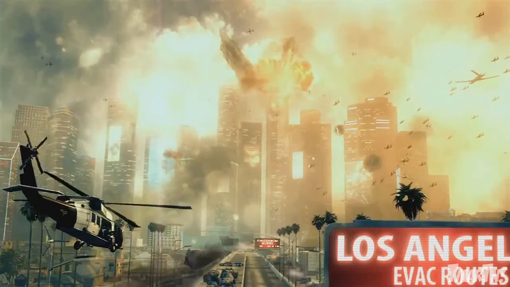Now, moving on just a little bit further, coming up here in a second we're going to see something that greatly hints at where we're going to be playing in the campaign, and that's right here. You can see down the bottom right, Los Angeles evac routes. This is going to be a main setting for the game.